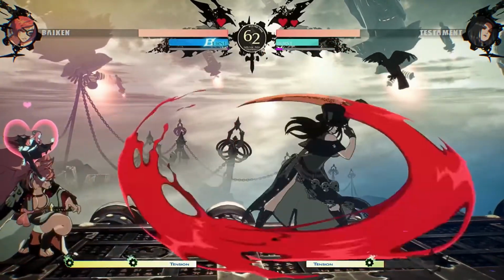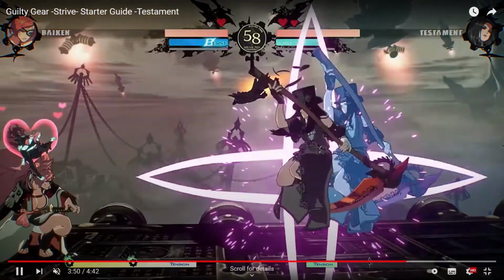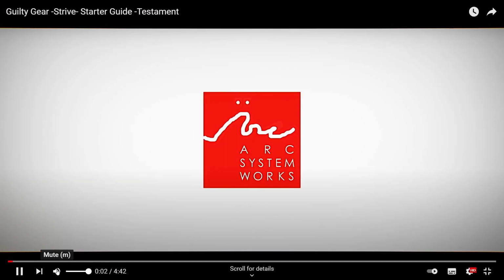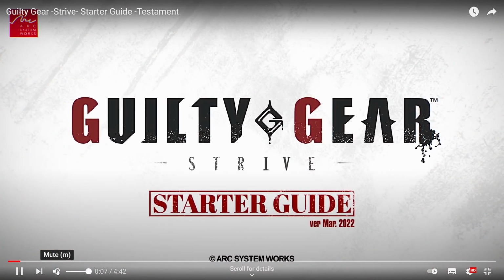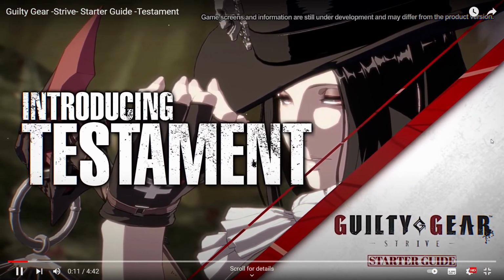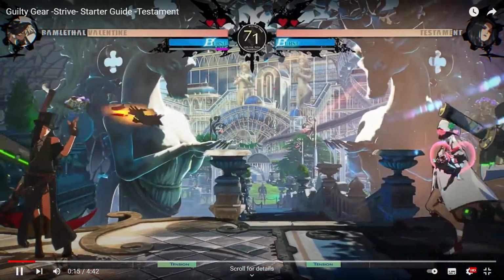Okay, so the Testament starter guide came out way earlier than I expected, but no one's complaining. This is Mr. Arbiter here again, and let's just watch straight through it. I will admit, I've already watched it 3 times, but Testament is just such an awesome looking character. Their gameplay and design is awesome, and I'm no OG fan, but damn, this character's just epic. So let's watch this whole sequence here.